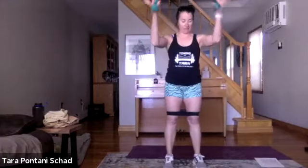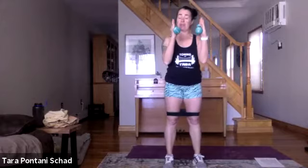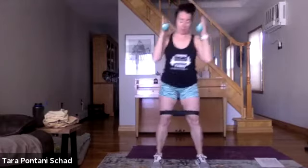Now we have that squat and press with alternating leg lift. So rack, or you have both hands in a band. You can have it right in front of you and you press up. Okay, so we're squatting and pressing. Squeeze that booty. Send that butt back. I have a flexed foot, my foot is pretty straight, and your heel is kind of leading the way. That was a wonky press.